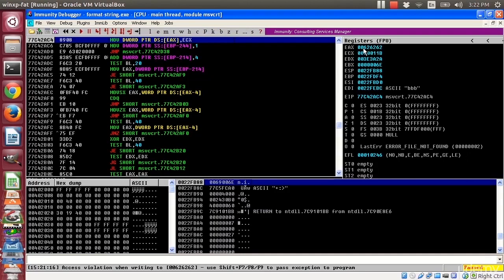So far, we've managed to control the value that's stored in EAX. If I look at my code here on this line, notice that what is happening is I'm copying the value currently stored in ECX into EAX. We'll take a brief break, and then we will talk about how we can fix up ECX to be the value that we want.